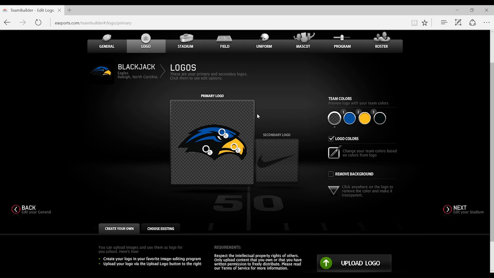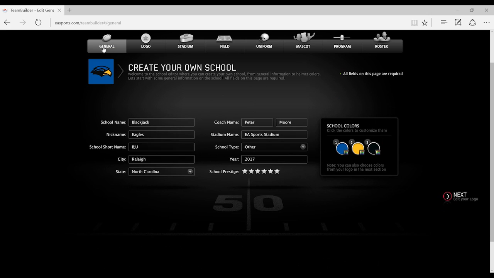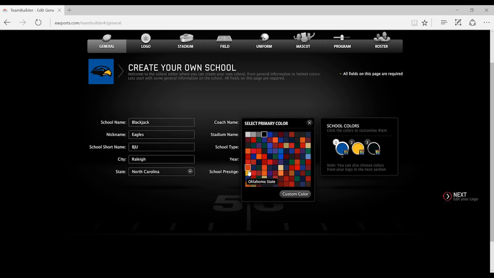You want to keep that background color transparent, obviously, but you can go ahead and edit around and mess with these colors if you go back to the general. So what you can even do here is click that, and if you want to change it to yellow, there you go. This will also allow you to create alternative uniforms that have a yellow color or brighter colors. Sometimes it's picky about orange too.